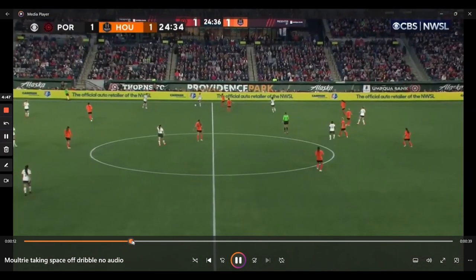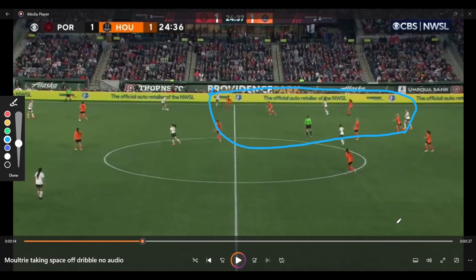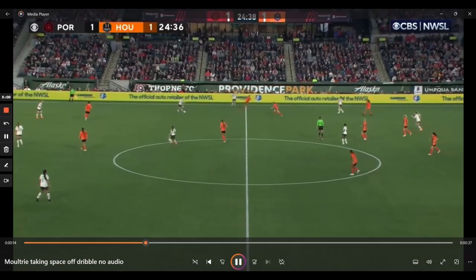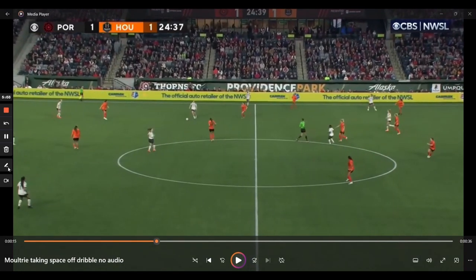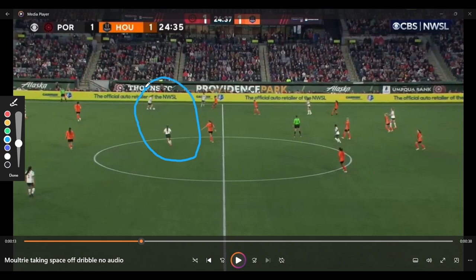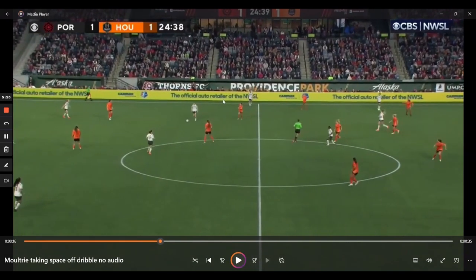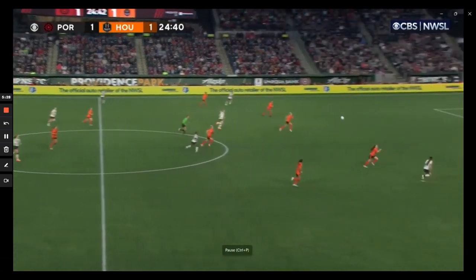In the next clip, you're going to see something very similar. Houston is really loaded up to the ball side — look at all those numbers. There could be something done at one point as she turns away, but the defender is right there, it's a risky play. So she just turns away from the congestion. There's no pressure on her, there's a decent amount of space, so she takes what the game gives her, turns, looks up, sees something, and again it's a switch.